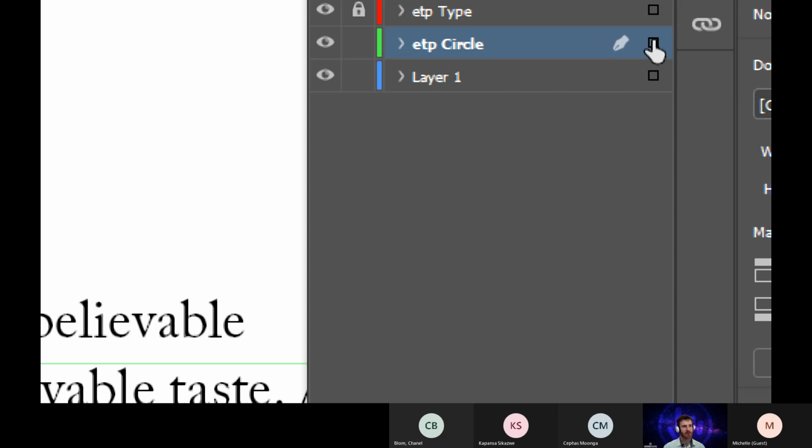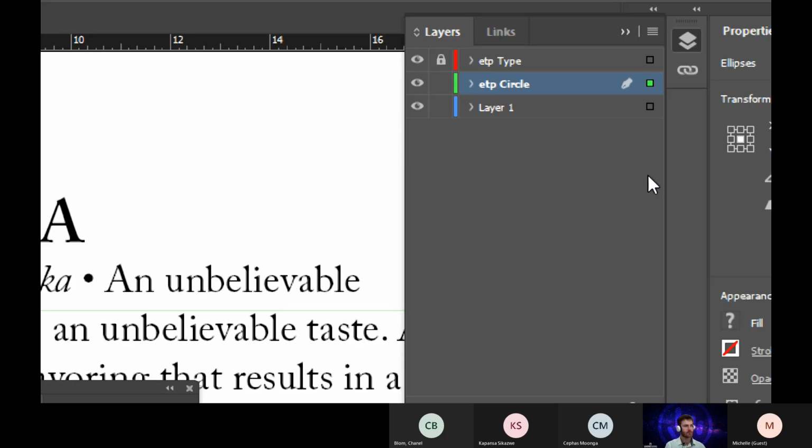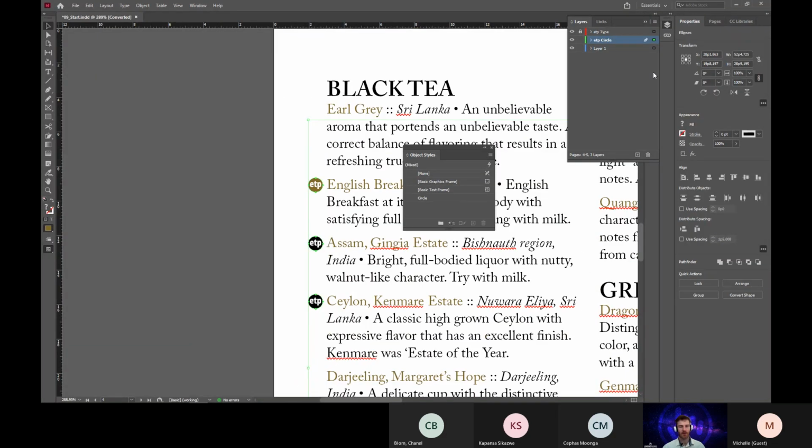So you're just going to click on that little square, and that will select everything in that layer. So we now have everything selected in that layer. And in our object styles, we're just going to click on circle. Mixed overrides. That's interesting. I wonder what overrides it's seeing.